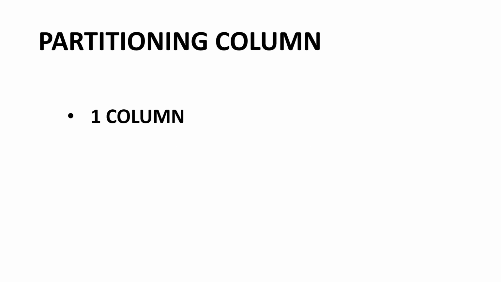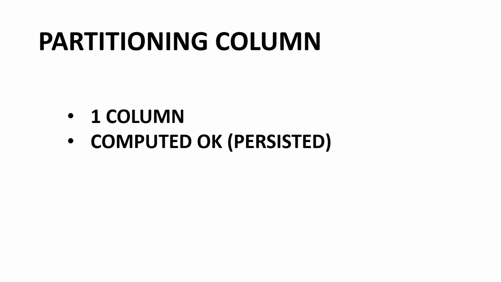You get to choose one partitioning column or one partitioning expression, which appears as a column and it must be persisted. It's possible to create columns that are not persisted. I don't believe those could be indexed. So basically, you need to have all types of internal structures that reference the partitioning column, and it must be something that the engine can grab onto. So that's a computed column that's persisted or a regular column in a table.